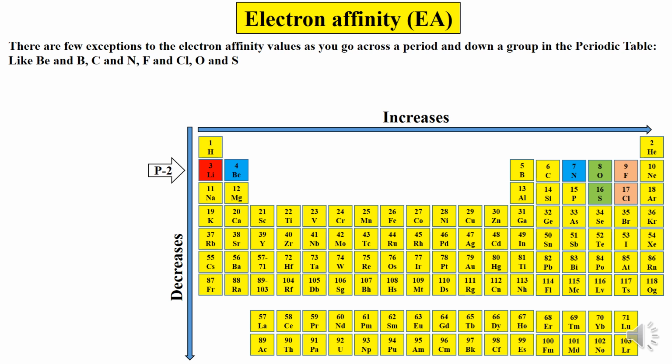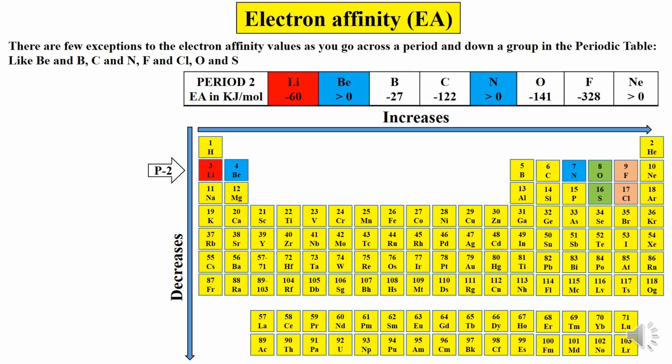Now looking at the period 2 elements, lithium, beryllium, boron, carbon, nitrogen, oxygen, fluorine and neon. So the general trend is that electron affinity increases across a period. But the actual order is this with reference to the period 2 elements. So here we are talking only about the electron affinity of the period 2 elements. Now this is the correct order: neon is less than nitrogen, less than beryllium, less than boron, lithium, carbon, nitrogen, oxygen and fluorine.